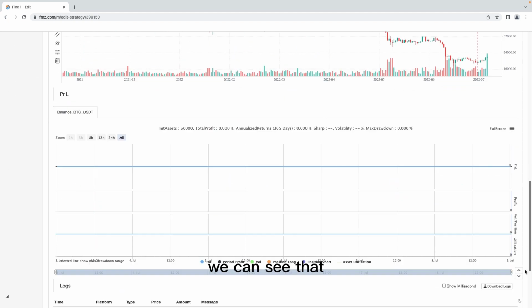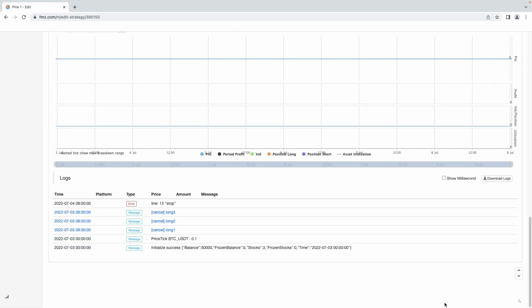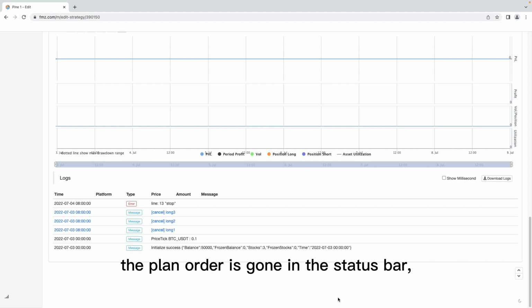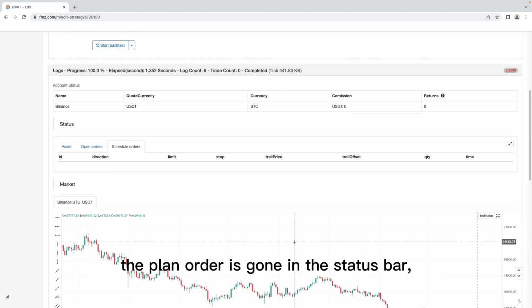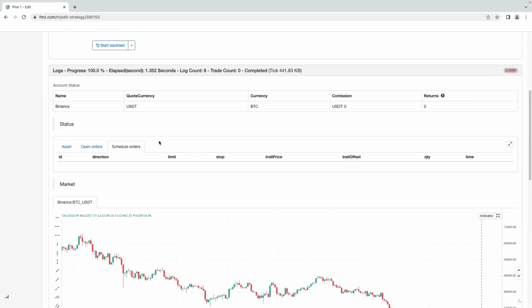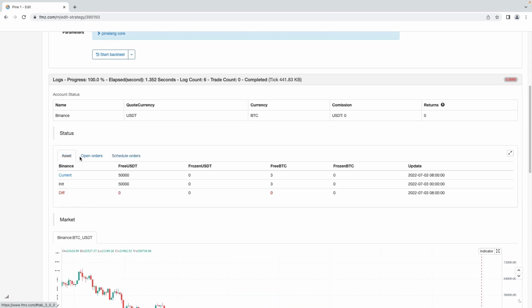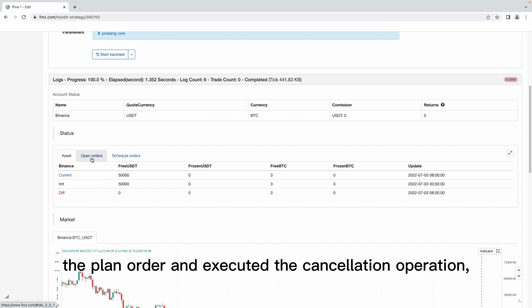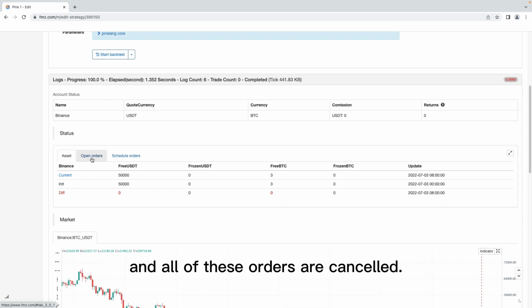We can see that the plan order is gone in the status bar. Because we just placed the plan order and executed the cancellation operation, and all of these orders are cancelled.